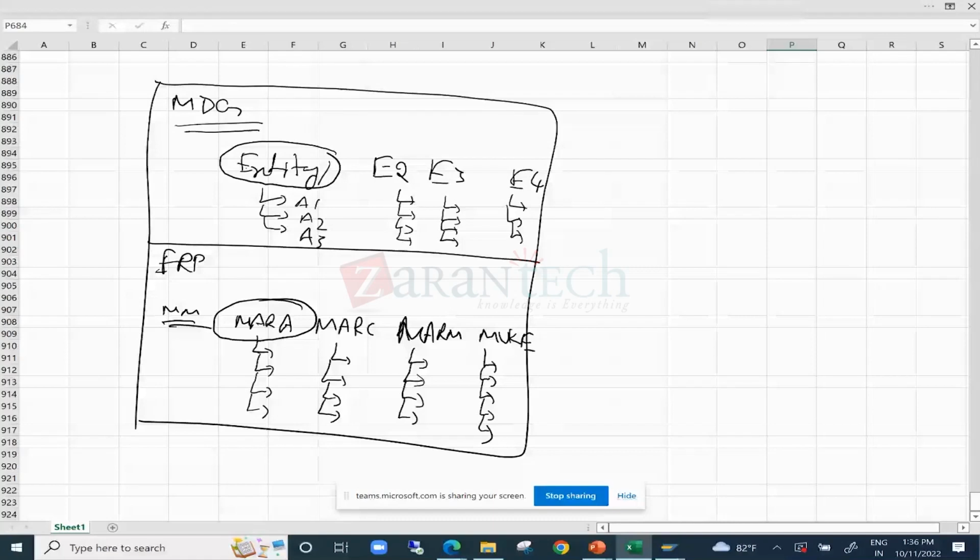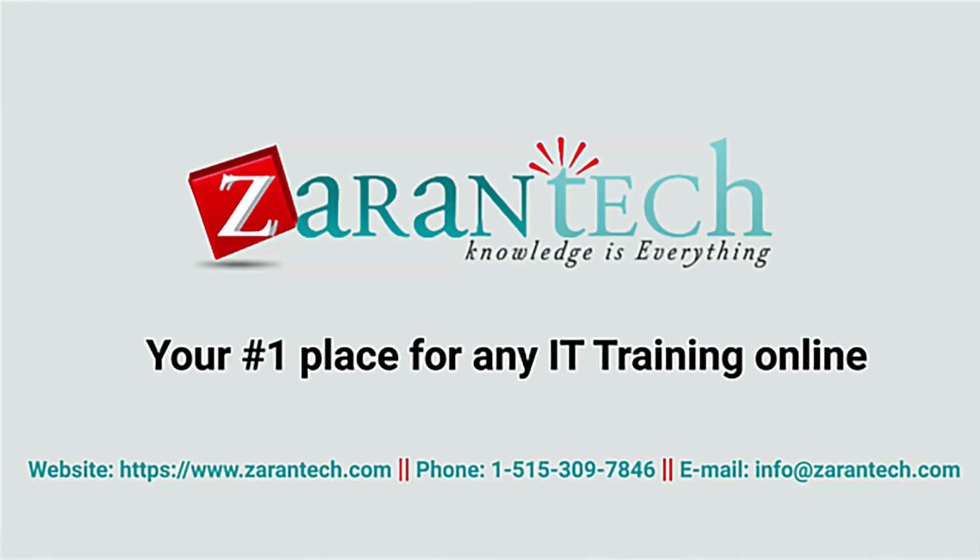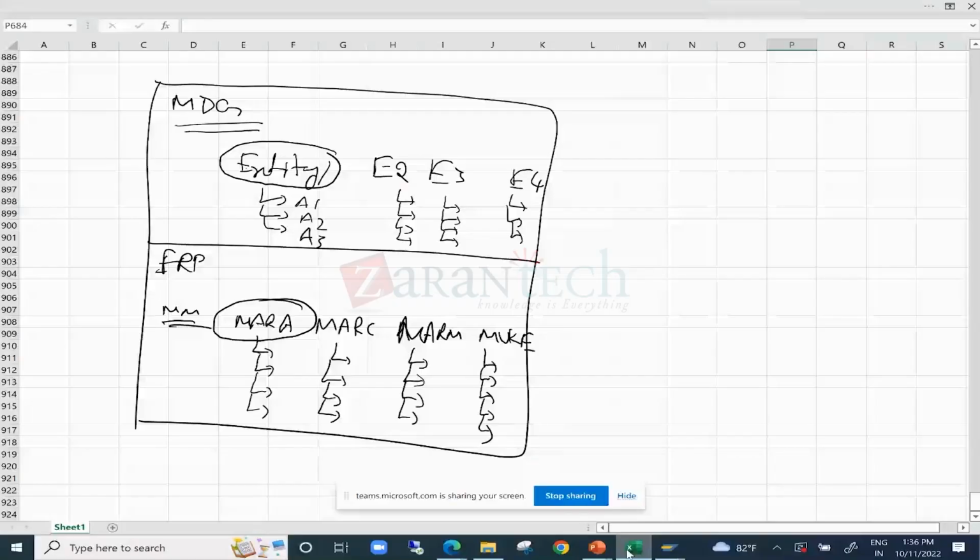Similar to a table, on the MDG side we will create entities. Under an entity, you will represent these table fields with attributes over here.